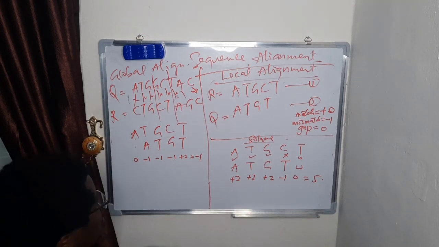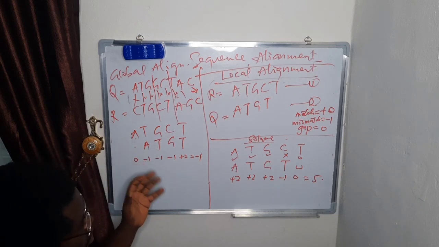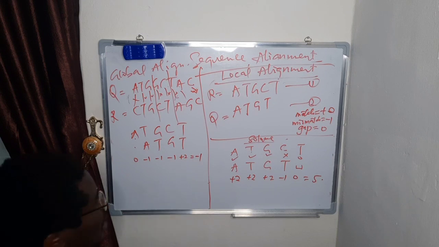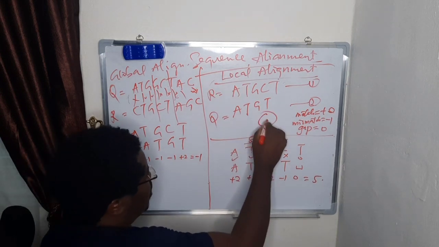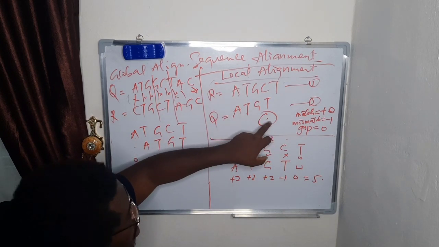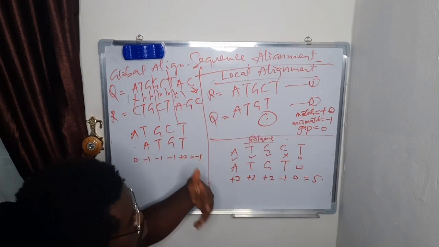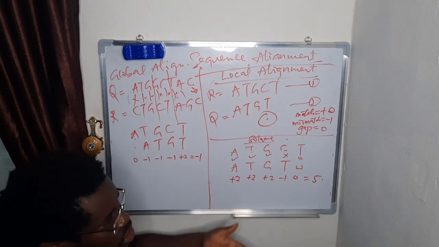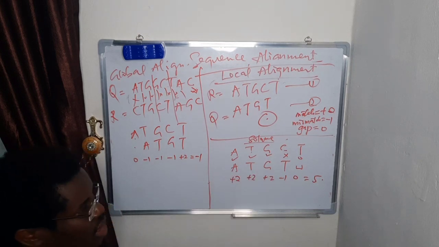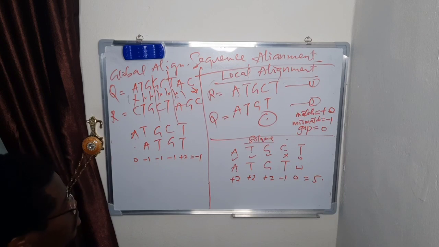So the same way, just keep interchanging them until you get the best possible match, which is for now 5. So I don't know if there's any other configuration. It's just what you test. So this is the practical way of what happens inside that algorithm. When you carry this and place here, the algorithm will run through and produce the best possible match instead of going through this tedious procedure.